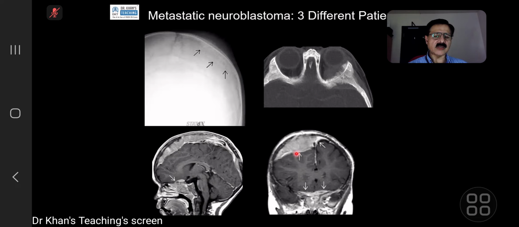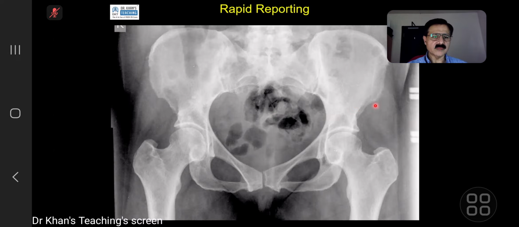And this MR actually tells you the pathophysiology, and you can make the radiological diagnosis. Basically, the metastasis has involved the dura, it is a dural metastasis. From there, it has gone into the skull also. And this is another example where we can see a dural mets which has gone into the lateral wing of the sphenoid, causing this secondary bony destruction and host reaction. So skull X-ray also is in the same category.